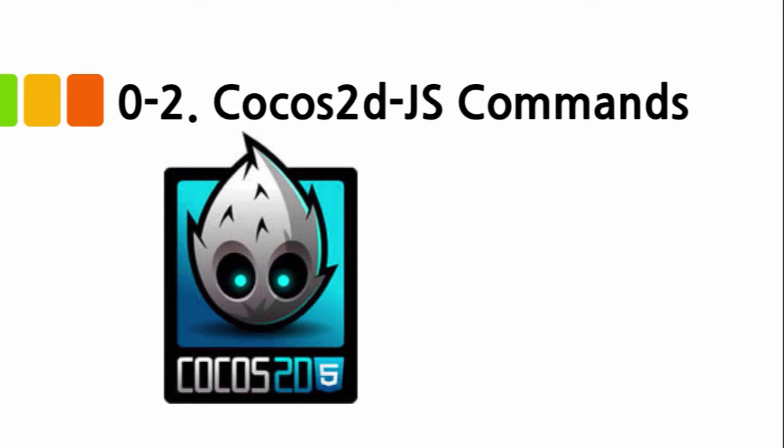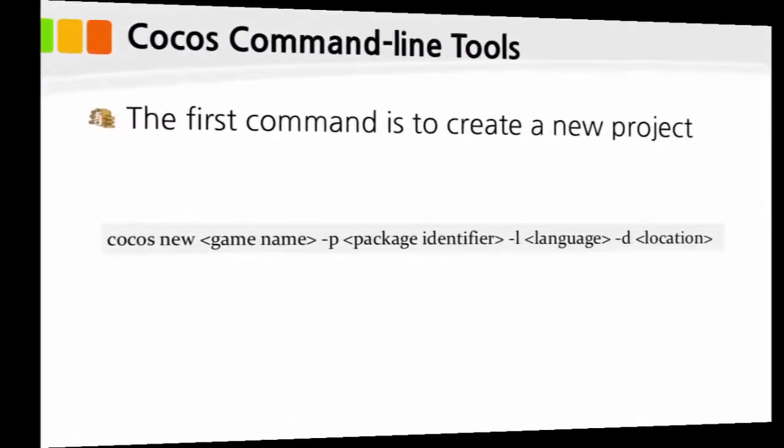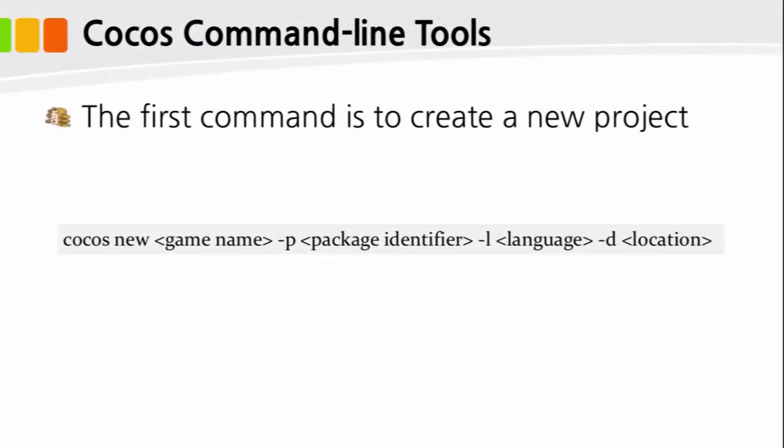But in this course, I will just let you know the essential commands: how we can generate a Cocos2d-JS project, and how we can run the game on the web. Because the major purpose of this course is not to learn about game deployment. We just want to learn about JavaScript. Then let's move to the first command, which is about the generation of a project.